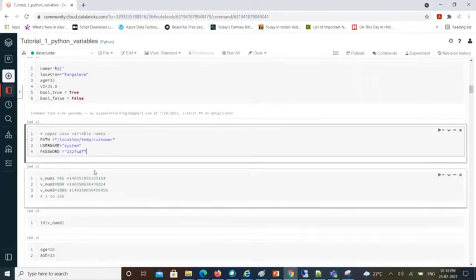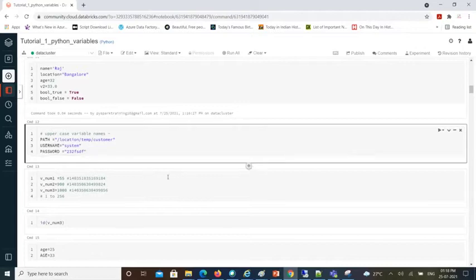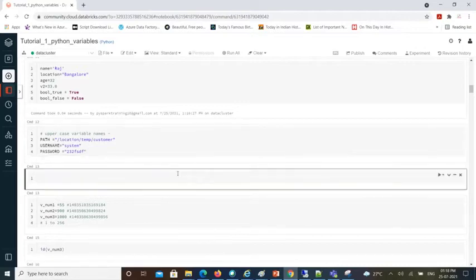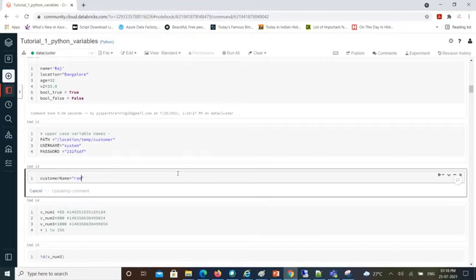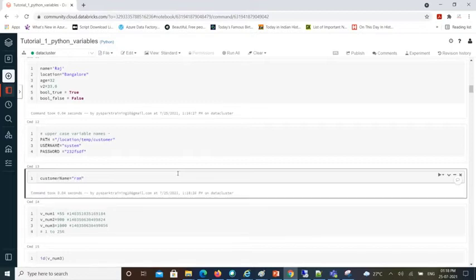And sometimes we create variables with more than one word. With more than one word, we always start with lowercase, and from the second word onwards use an initial capital, like locationName or customerName. If you have more than one word, you can also use an underscore, but it is better to start with or end with v, so that you can understand that it is a variable. Starting with v or ending with v is the best way to manage.